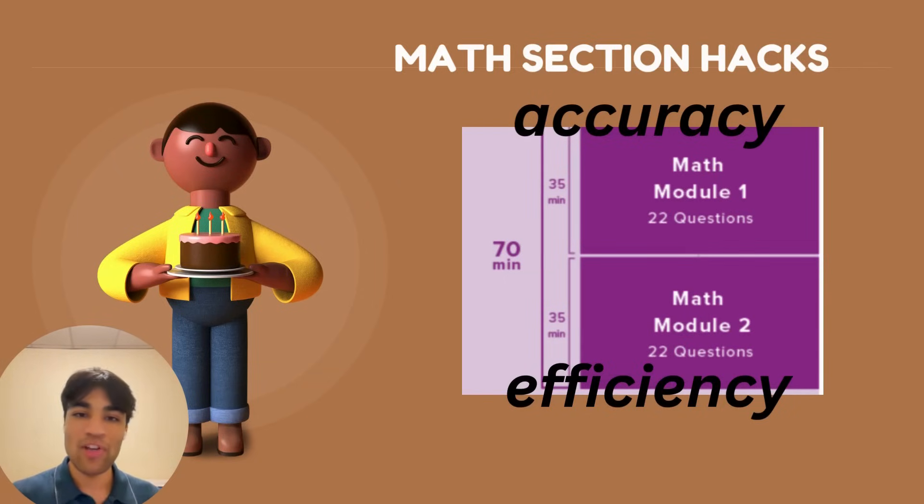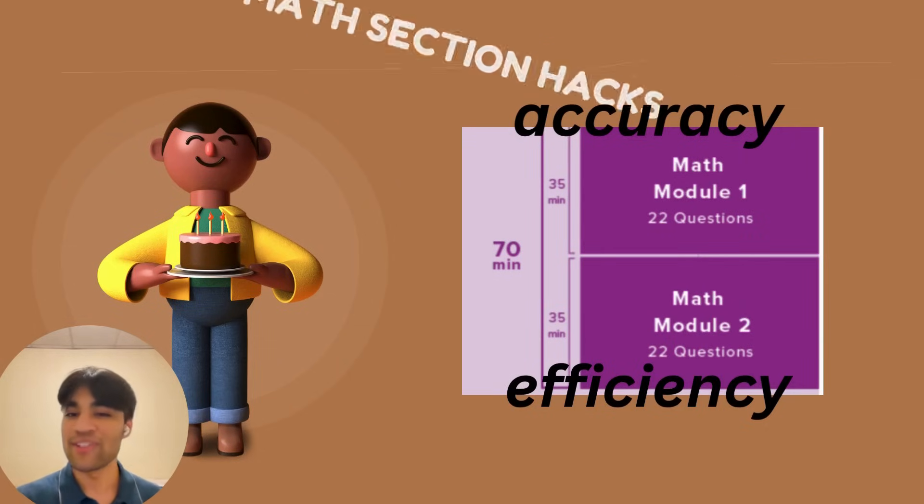So in module one, because the questions are notably easier, you're really going to be focusing on your accuracy. These questions will probably be able to get most of them done. And so there, it's going to be really important that you're answering them correctly. And I'm speaking especially oriented towards students who are really aiming for high scores on the SAT. This is the type of style you should be using where on the first part, you can race through and then spend time checking back. It's actually more important there to accurately the first time through answer things properly. And then on the second module, because they are harder, that's where some of those efficiency things come in.